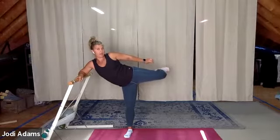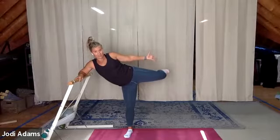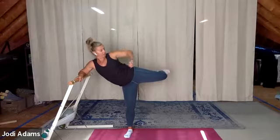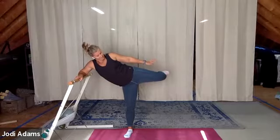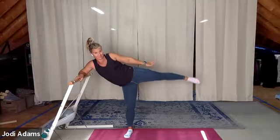Squeeze up, up, up, up. I like to reach my hand. It helps me dig deeper up the side, working into the waist. 8, 7, 6, 5, 4 more, 3, 2, point that toe, extend that leg, pulse it.